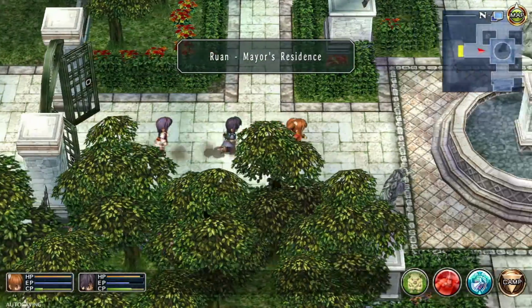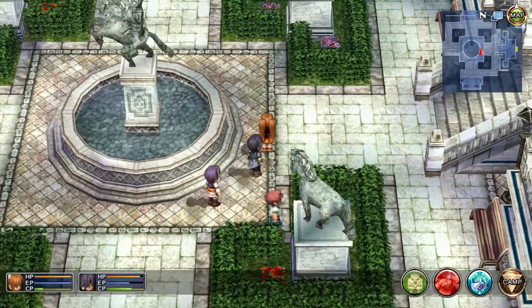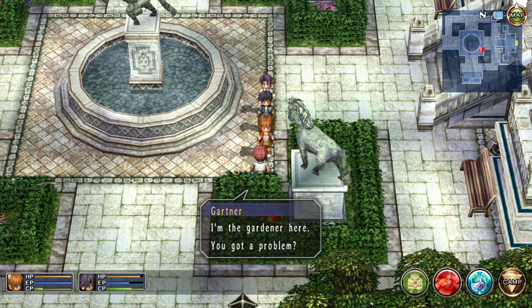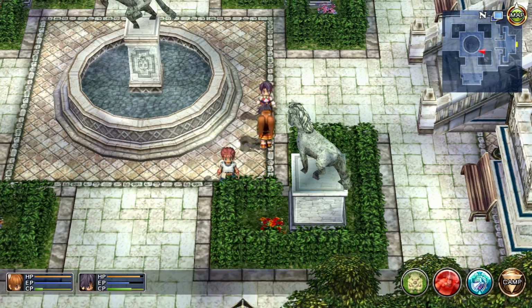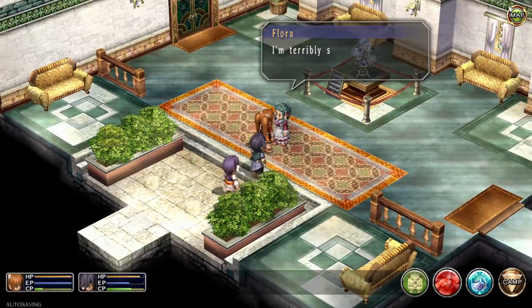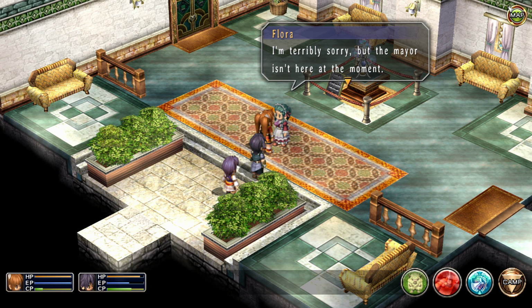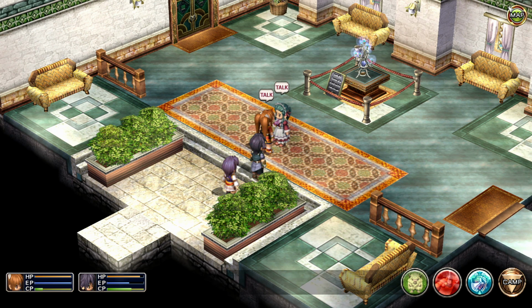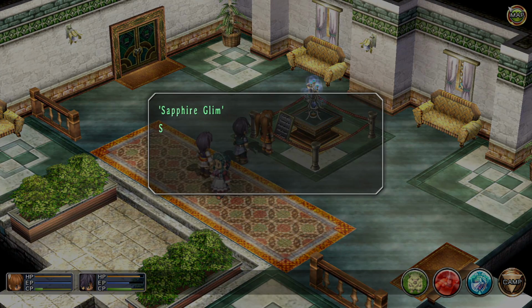We can also take a quick tour of the Mayor of Ruan's residence. A lot of people have said that since these people are pretty much in charge of the entire region, it'd be more accurate to call them governors than mayors. And once again, important people are always out when we try and see them. We don't really need to give any messages to the mayor, though.